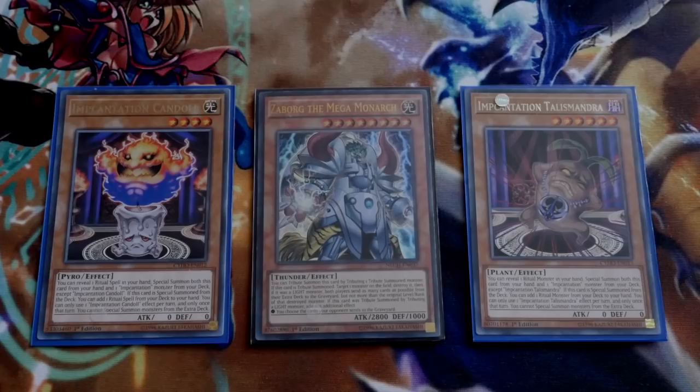This combo is absolutely busted, and the deck works a little bit more and gives a bit more consistency, especially if your deck is level 8 like Buster Blader or Blue-Eyes, because then you can trade in Zaborg if he ever comes dead.